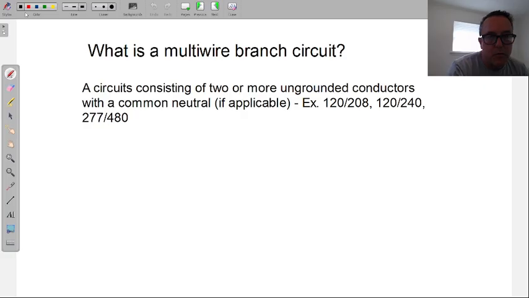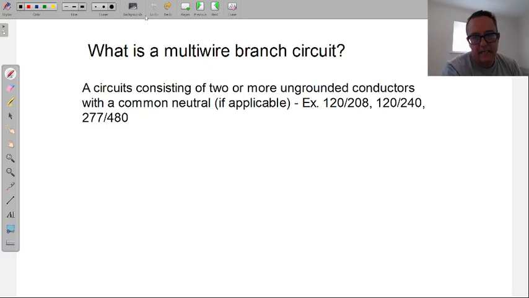So what is a multi-wire branch circuit? Here's the note, and again, this is a note you want to grab. A circuit consisting of two or more, that is going to max out, by the way, I don't know why they say or more. This is 2 or 3. We only have single phase or 3 phase. There is no other system.